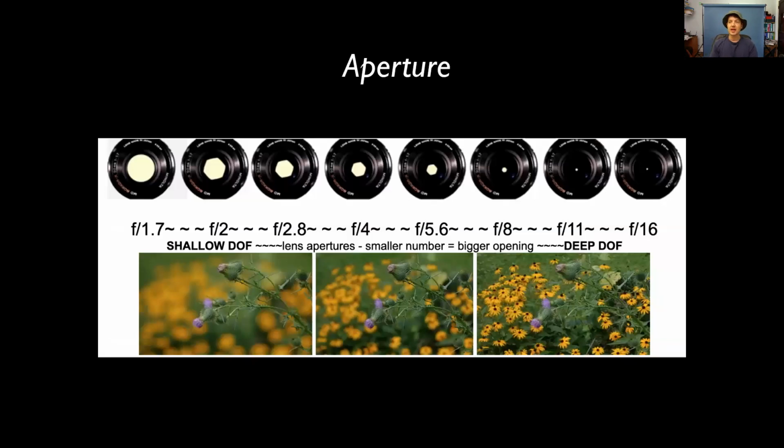So another thing besides ISO, of course, is aperture. And this is a good picture that just reminds you again, what we're really talking about is how much light is able to go through the lens. There's a diaphragm on the lens and it's going to change. So if you have a low f-stop number like f2, you have a big opening letting in a lot of light through your lens. But on the other end of the scale, say f16 or f22, we have really closed that down and you have a very small opening. That's going to have an effect, of course, on the way the image looks, but it also is controlling the exposure for you, how much light's coming in.